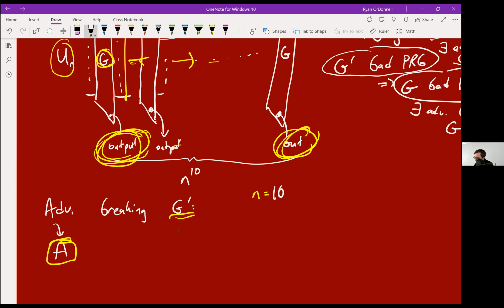So then, you get a draw of 11 bits, and they look like 1 1 1 0 0 1 0 1 1 0 0 1. How many is this? 1, 2, 3, 4, 5, 6, 7, 8, 9, 10, 11. Okay, it looks like this. You have to guess: is this just 11 random bits, or did somebody get this by plugging 10 uniformly random bits into G, and it spat out this?